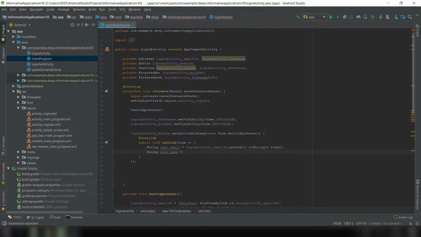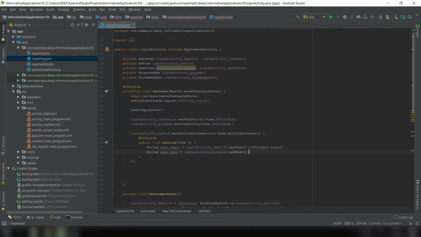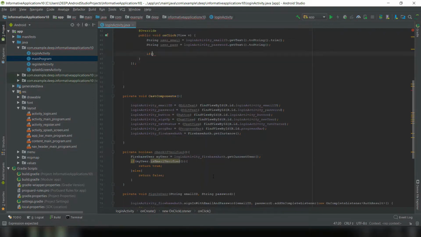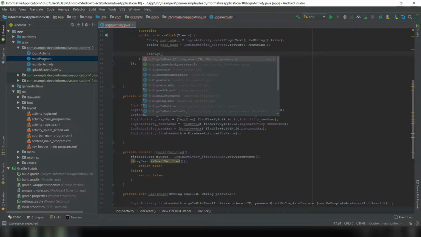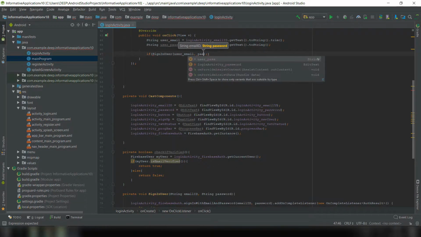Pass equals password dot get text dot toString. That's it. We won't trim it. Sign in user, now we'll pass the user email and password.